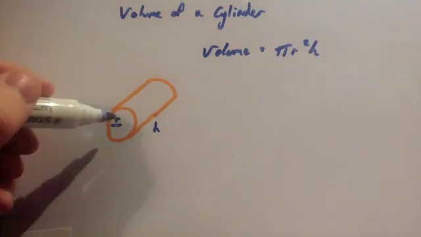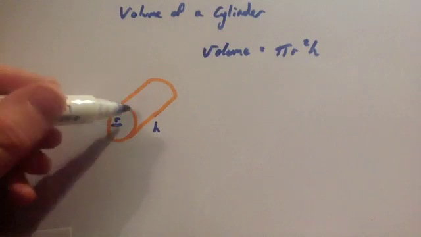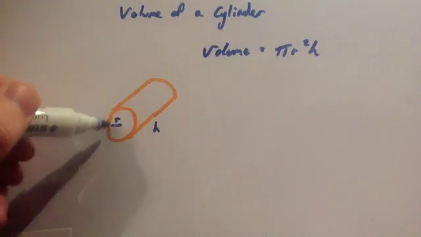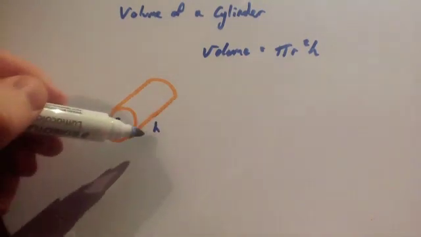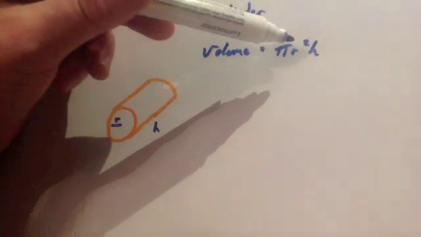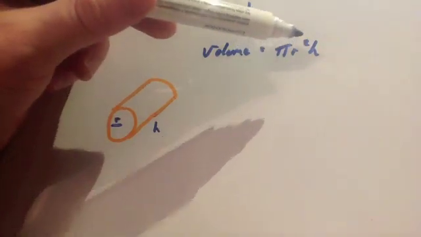So if you've got a cylinder, the area of the front is going to be pi r squared, because this is a circle, you do pi r squared to get the area of a circle. Then you determine how long it is. Now if I call that h, the volume would be pi r squared times h, or pi r squared h.